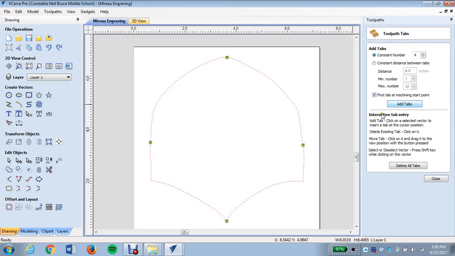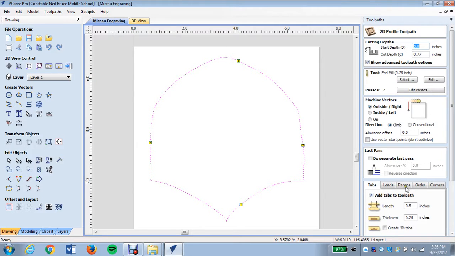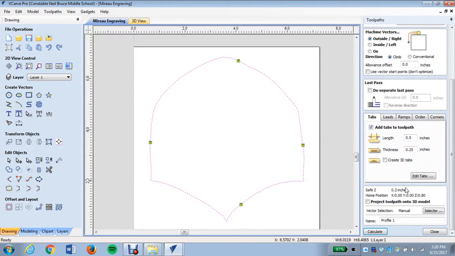Click add tabs. It'll add your tabs, and the only thing you want to make sure is you don't have a tab on a corner. It's a little bit harder to clean the tab off when we're cleaning them up if your tab is right on the very corner. So you can slide them by clicking and just dragging them over. And if you accidentally click off the line, it'll erase the tab. Just click back on the line, and it'll add the tab back in place. Okay, that's it. So once you've added your tabs, press close, and that's pretty much it for this panel.